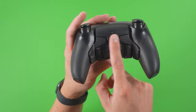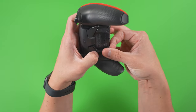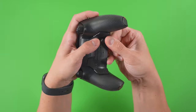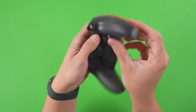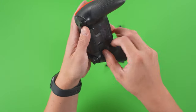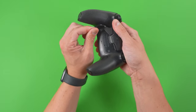The next thing is the back paddle module, which comes with three different profiles. These are all removable — the two inner ones come out first. If you don't want to use all four, you can easily customize your controller further in a physical form. You can take just one out as well, so if you only want one paddle on one side, you can do that. Don't be afraid to pull on them to remove them — just don't pull so hard you're worried about damaging the controller. You can wiggle them out and they will eventually come out.